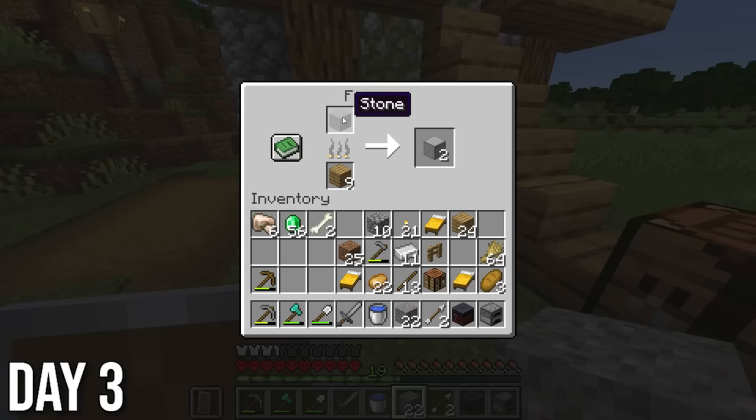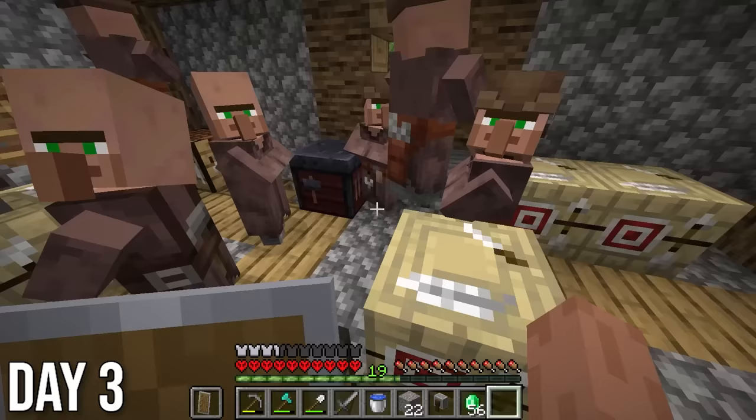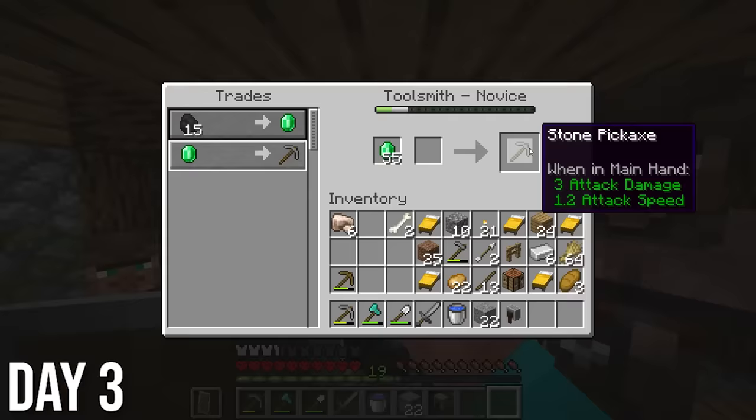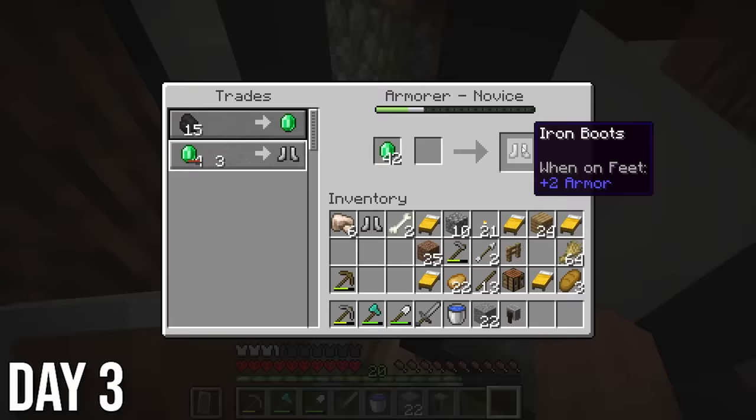You can cook stone to get smooth stone and then use that to turn it into a blast furnace. We already have a grindstone. And so this is basically gonna give us the big 3 of OP trade deals. First thing I need is to level up this toolsmith. Then we can actually get boots from our armorer, but the level up will be super easy here too.